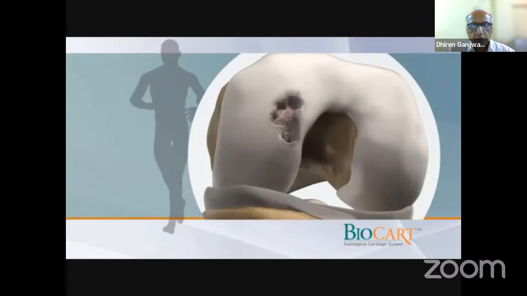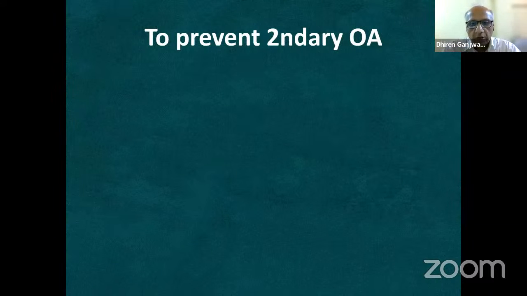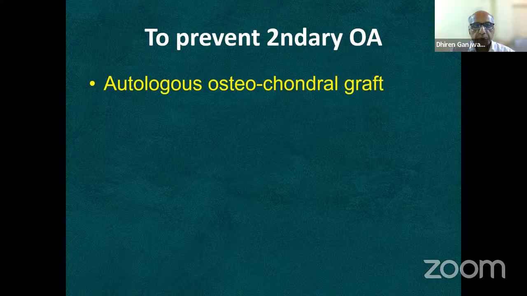So this video very clearly shows that if you don't treat this lesion, then it will lead to osteoarthrosis. And before the era or the availability of MRI, those patients who were coming to us with early osteoarthrosis of the knee joint probably had an osteochondral lesion which was not treated well in time, which was missed initially, and ultimately led to secondary osteoarthrosis. These patients present to us at, say, the age of 45 or 50. So if we want to prevent the secondary osteoarthrosis, we have a few options.